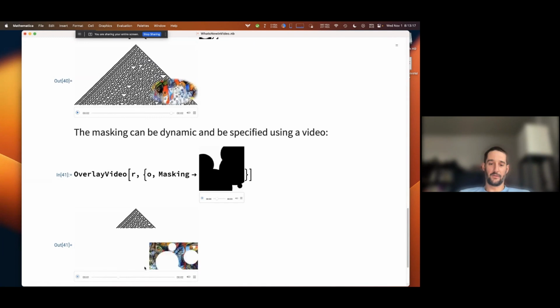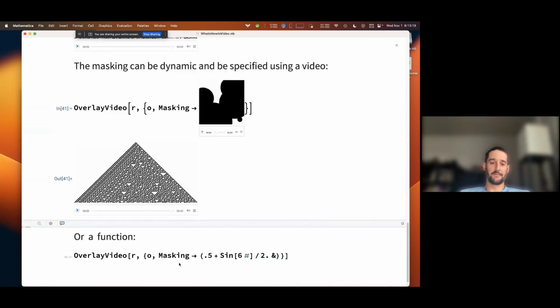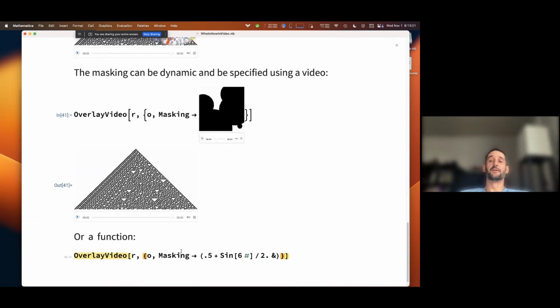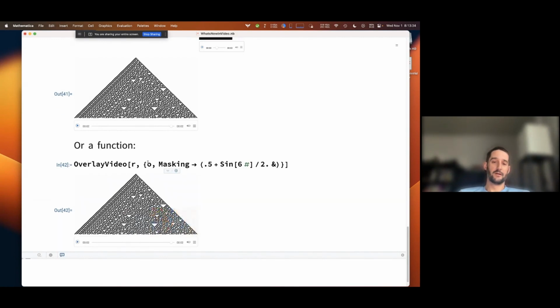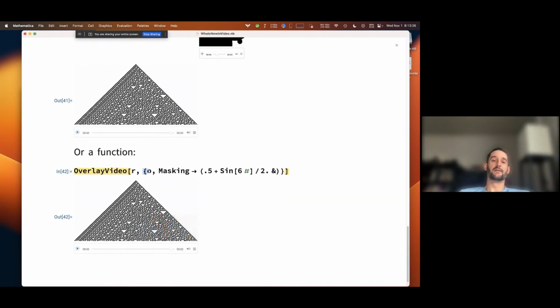You can see how that masking changes dynamically as well. You could also have a pure function that in this case returns a number that controls the transparency for the overlay. And I've shown all of these with a video, but this could be any of the other items that have been previously supported in overlay video.